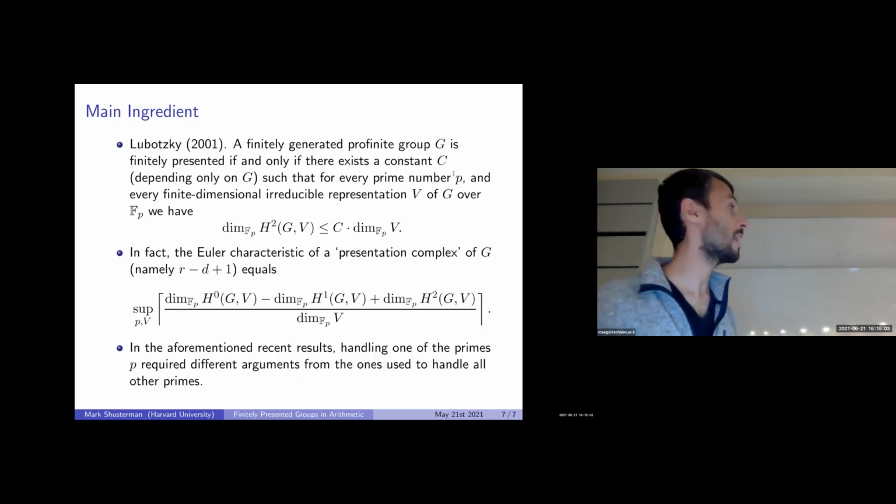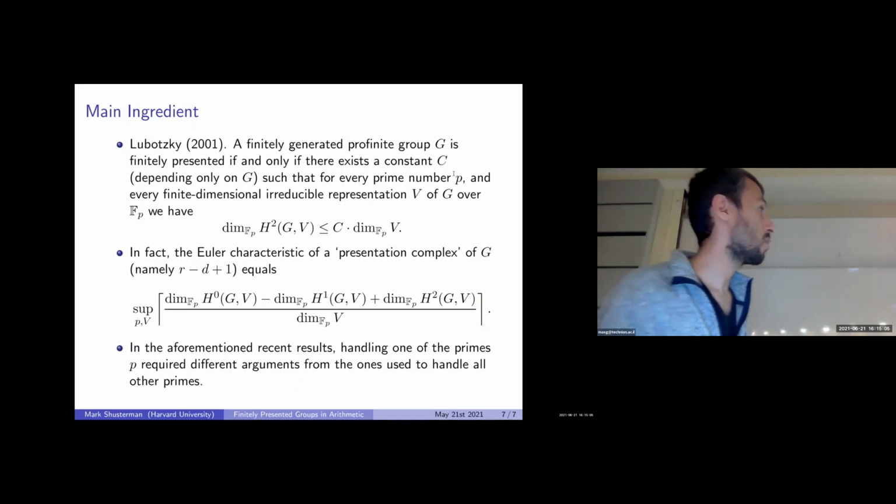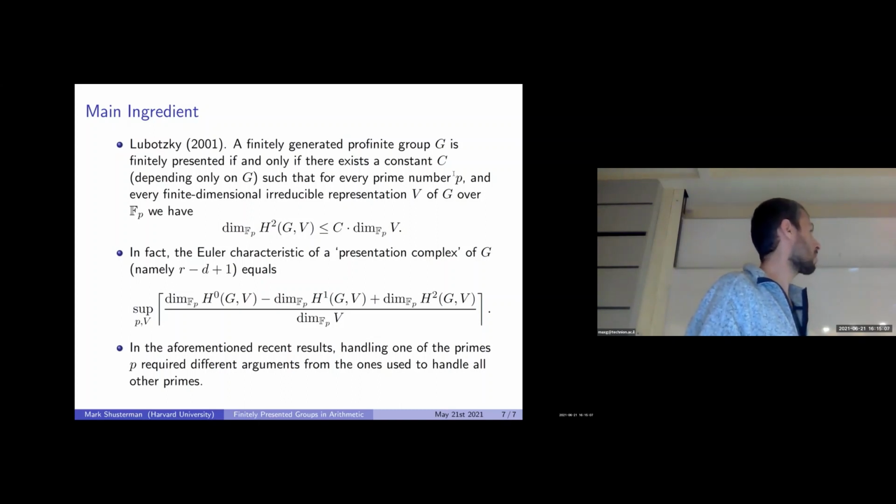Yeah, so in fact, when I'm saying a presentation complex, I don't quite know what I mean because presentation complexes only exist as far as I know for discrete groups and not for profinite groups. Okay. My question is maybe, can you write the equations? Yeah, go ahead. Not that I know how.